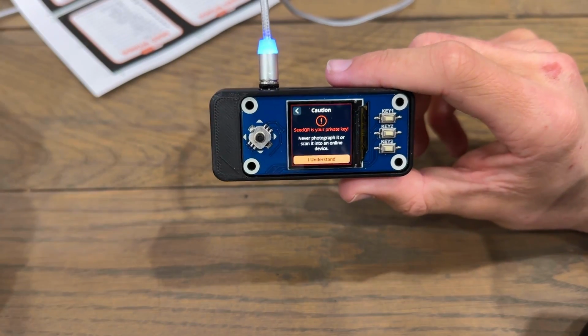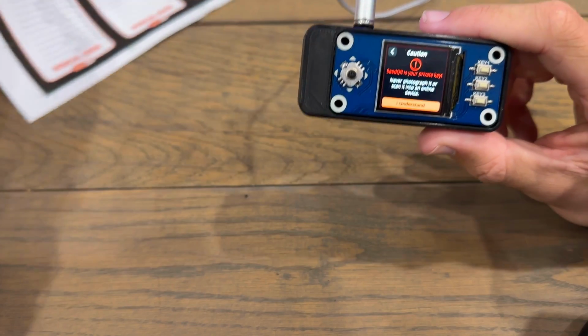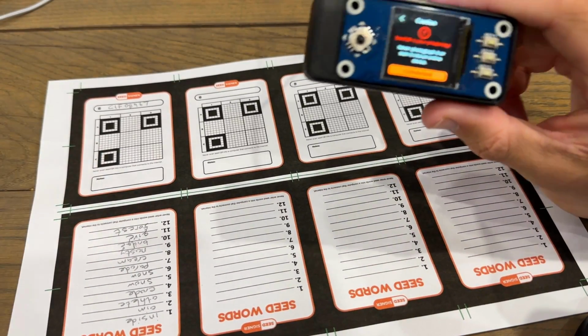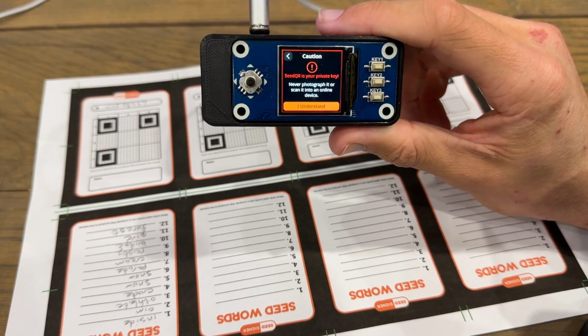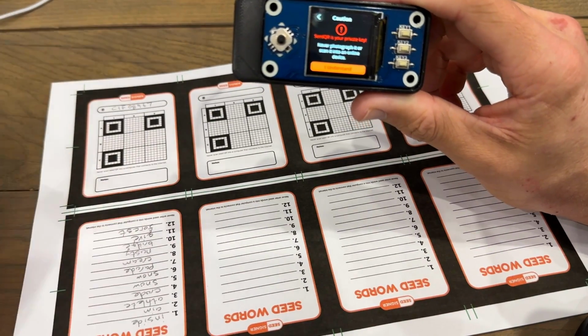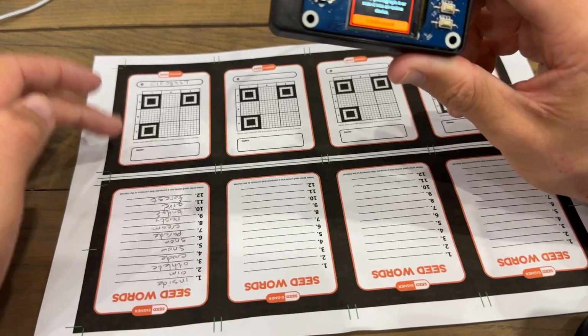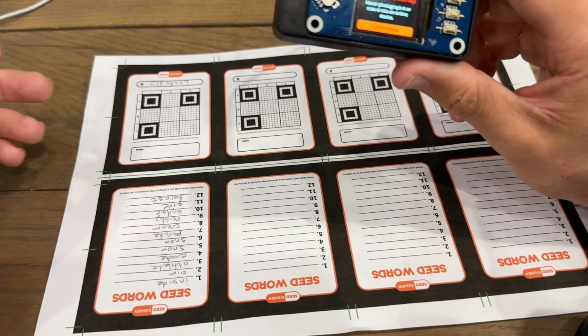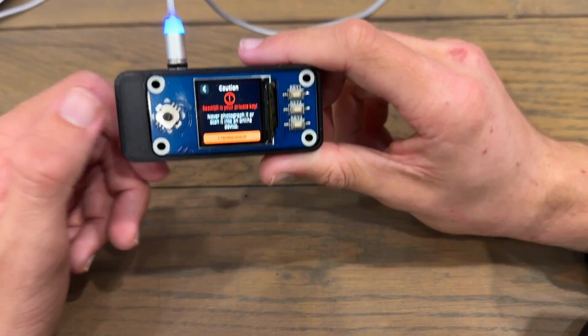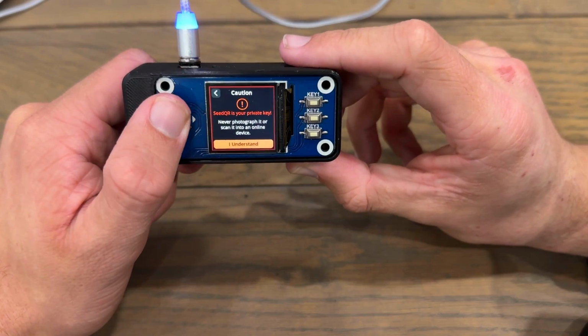And now it's just reminding us that this QR code that we're going to fill in over here is another way of displaying your seed phrase. So it's just as important to keep this somewhere private and safe and never put it online, because it's just an equivalent of your phrase and can be used to spend your Bitcoin. So again, keep that somewhere safe and private. I'm going to click I understand over here.